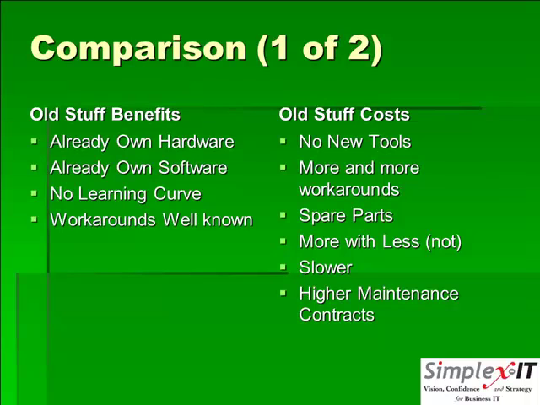The other issue is more and more workarounds. Every time we change, this is especially true on the vertical app, but also if we change the way that we do business, the older software requires us to come up with more workarounds. And we just build onto it. It's this never-ending issue. So we have this Excel sheet that Ralph, or whatever his name was, did, but that now doesn't work for the new product. So now we've got this other worksheet that needs to be done in order for the first worksheet to work.